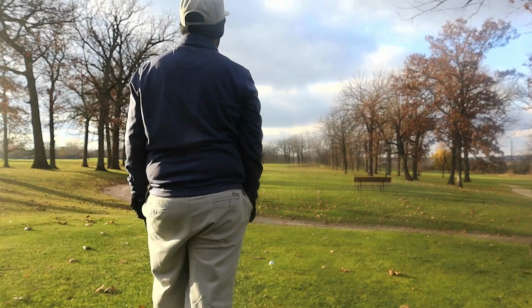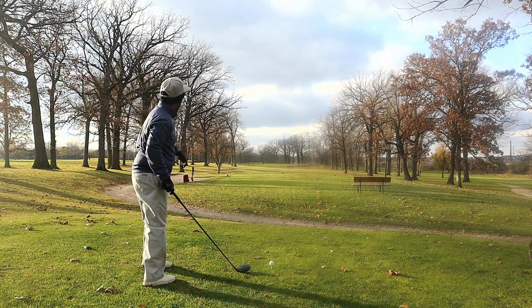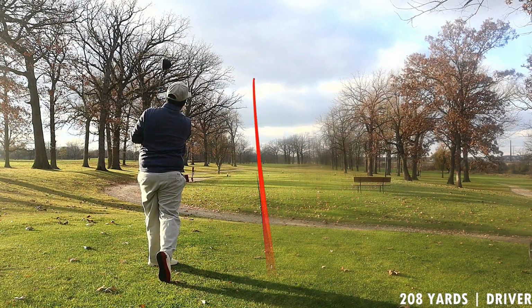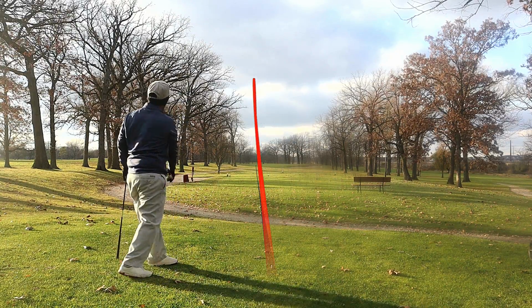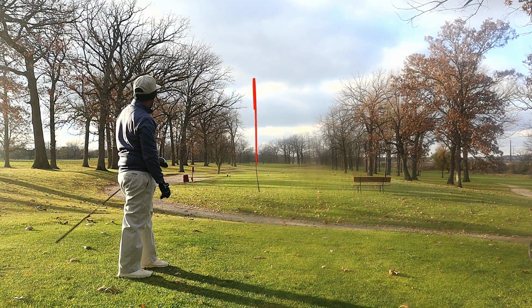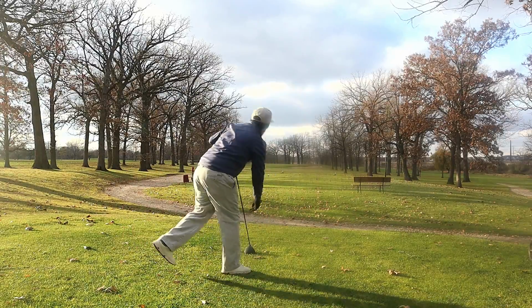Okay, we're going to try to aim a little left of the left edge of that bunker. Started left of the green, left side of the green. That might be the best shot I hit all day.